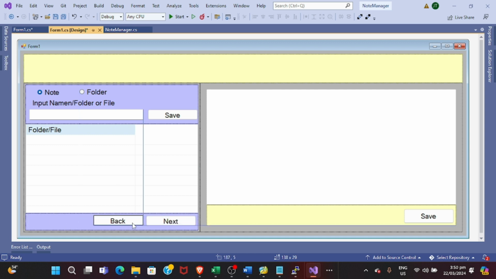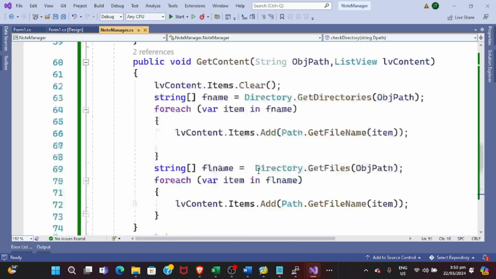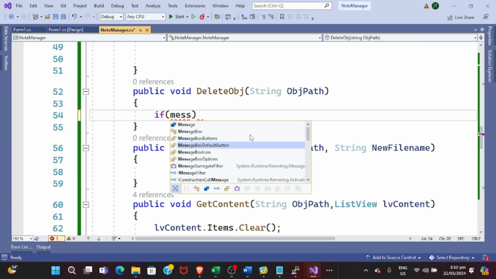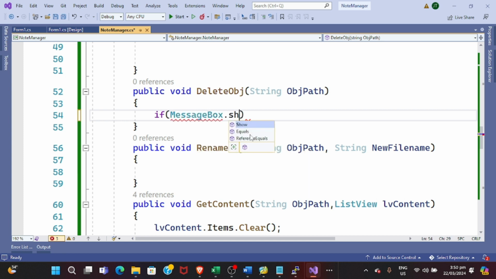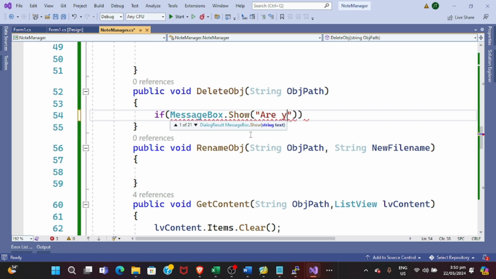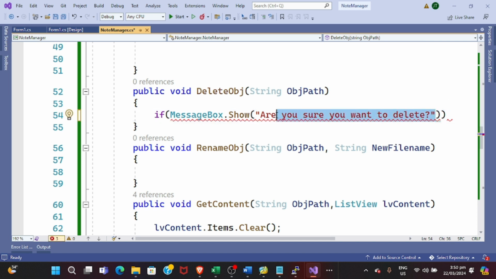So what I'll be doing is to go to the NoteManager, and then I'll go to the delete object, this one. Then what I'll do is create a message box asking if they really want to delete the file. Are you sure you want to delete? Okay, so I'll just copy this one to make it shorter.